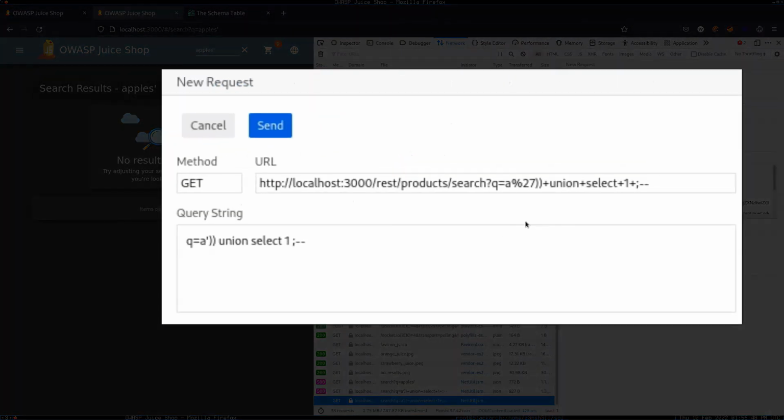Let's edit and resend. 1, comma, plus 2. And you might think, what are we selecting here? Select 1, select 2. This is just going to return the value 1 or the value 2. The whole purpose of this is to find out how many columns there are in that products table. So if we don't get an error back, it means we know how many columns there are in the products table.